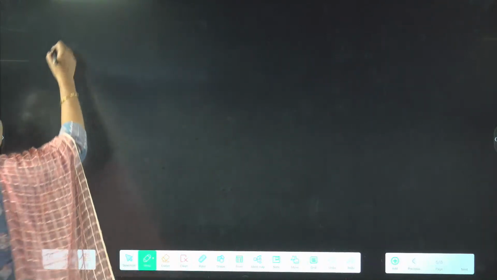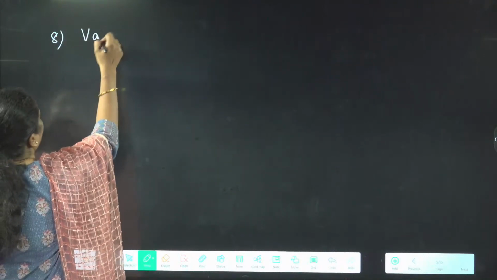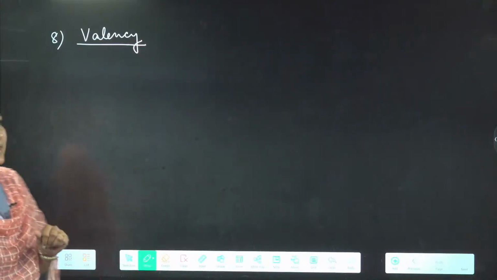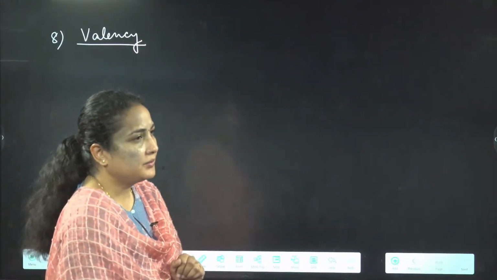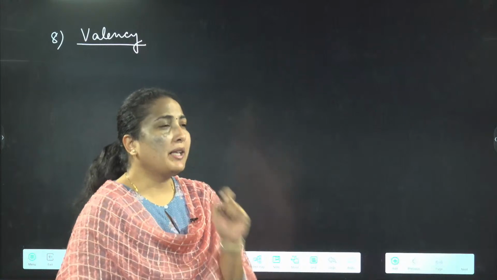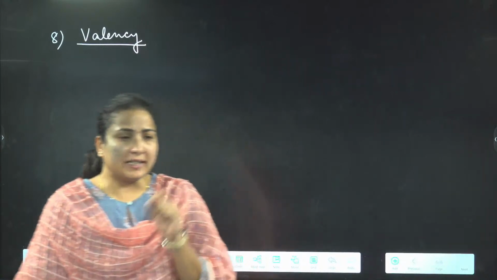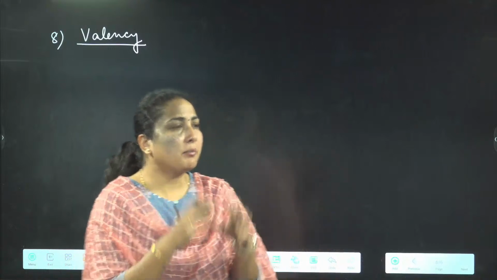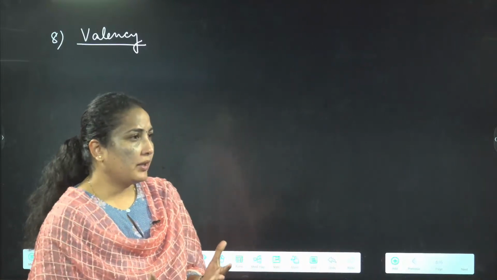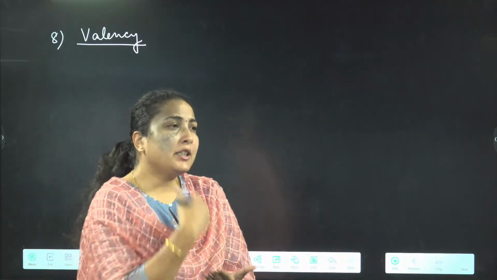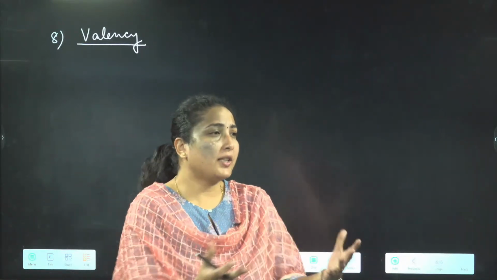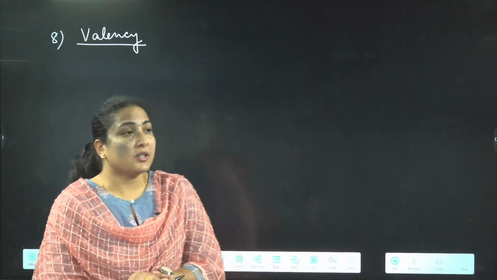So with this, we finish up the nature of oxides. Now I think the next one is valency. So when I talk about valency, what is valency here? Valency is the combining capacity of any element. When I say combining capacity, you have seen different elements combine to form a molecule or a compound. So either they lose a certain number of electrons, or gain a certain number of electrons, or share a certain number of electrons. So that's what valency is.